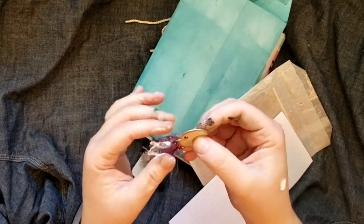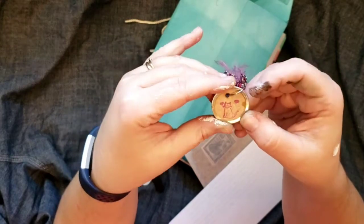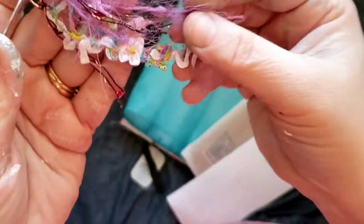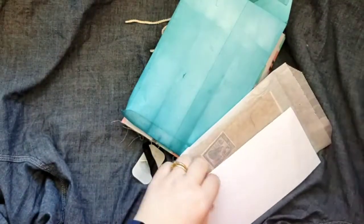We have this cute little journal — whoops, there's a little kitty on the front. Sorry I didn't clean all the paint off from last time. I was video chatting with my friend otherwise I would have made this already, but this is really cute. It's got a little stamp of a kitty and some cute little trims and whatnot.